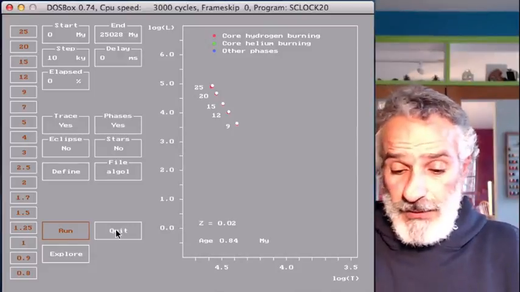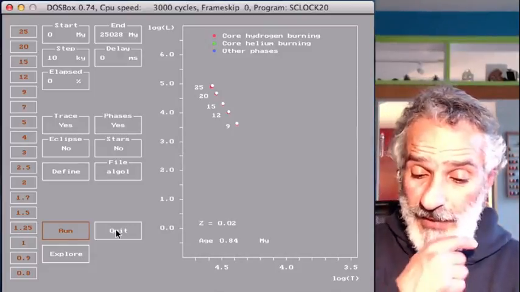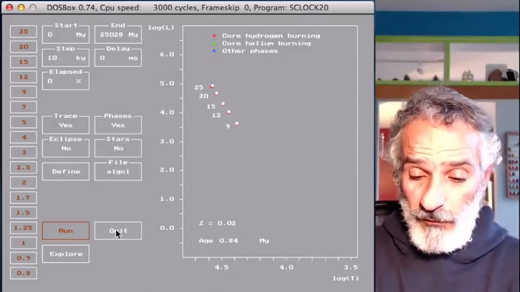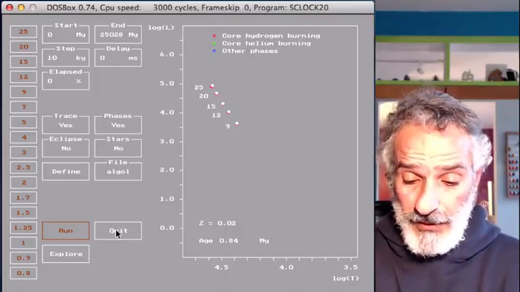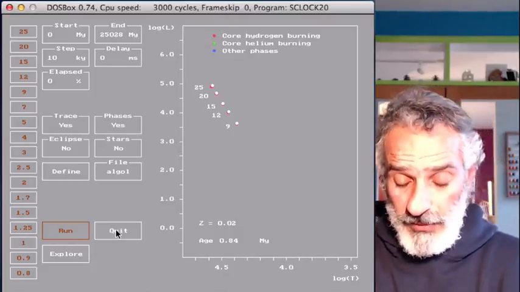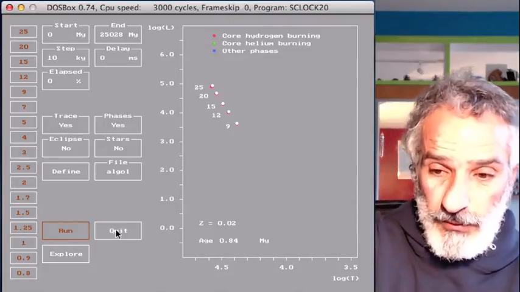Stars with masses 9 solar masses and above have formed. The ones with the higher masses are in fact beginning to move off the main sequence. You see them moving off to the upper right. Lighter stars have not yet formed, so in 840,000 years you get down to 9 solar masses.